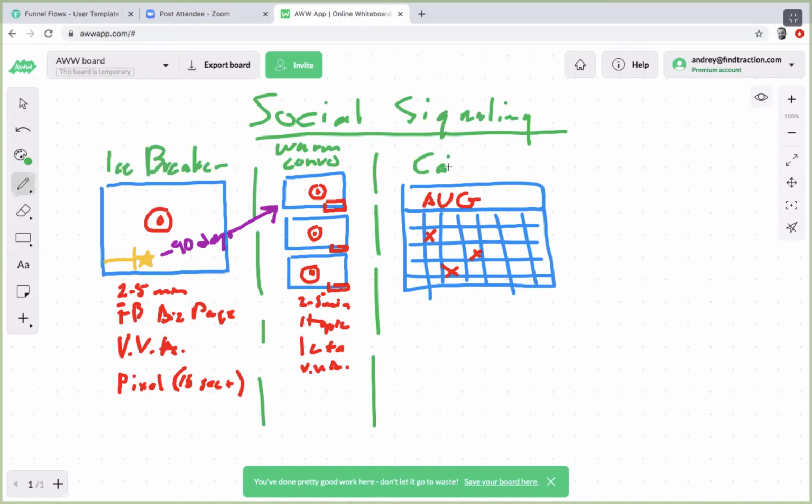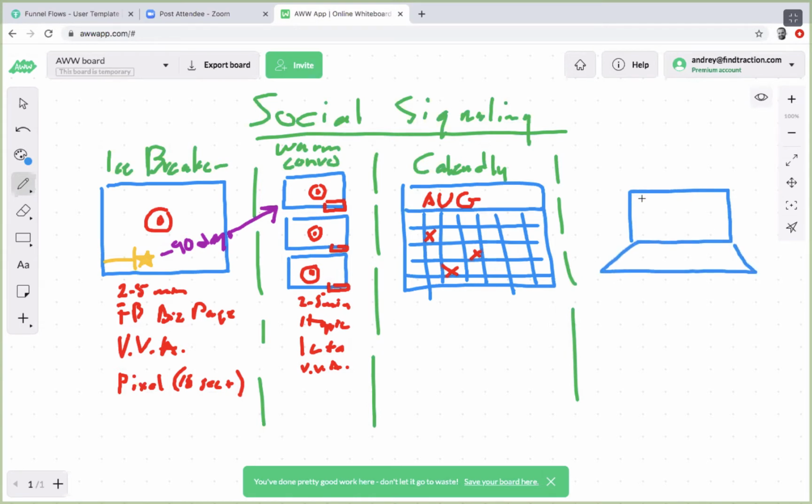And what I recommend you use for this is Calendly, because the basic account is free and is adequate for what we're doing with social signaling. And then the final step is facilitating whatever the call to action is. In this case, because we're offering a virtual video consultation meeting, I recommend you set up a Zoom account.